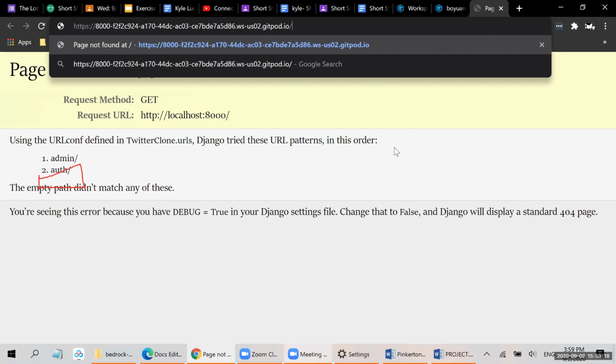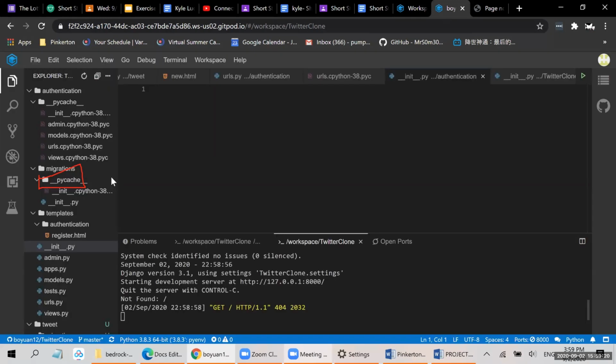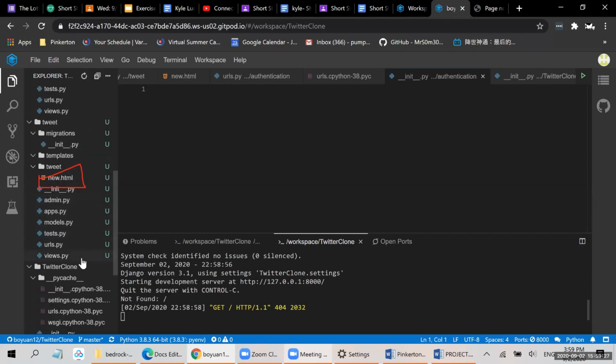That means it didn't add it to your settings.py. So could you go back to your code and go to Twitter clone settings.py? There's only one settings.py in your entire project.